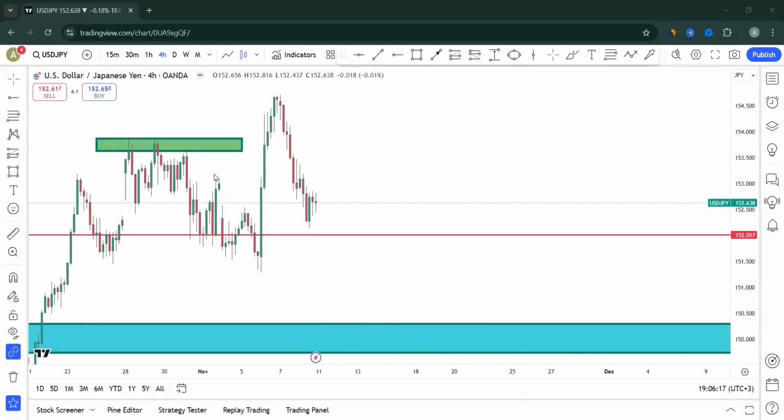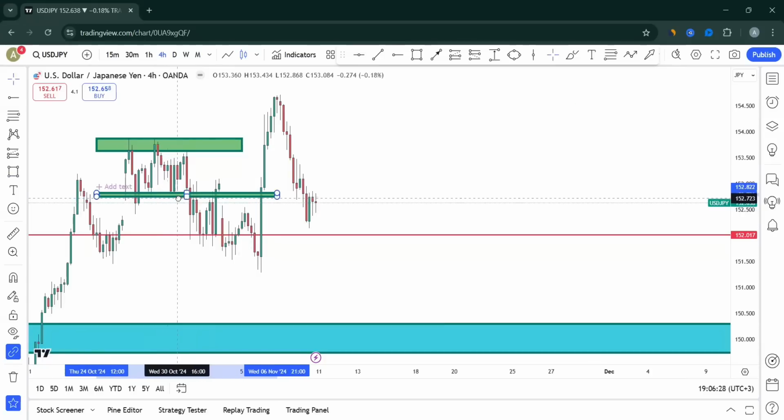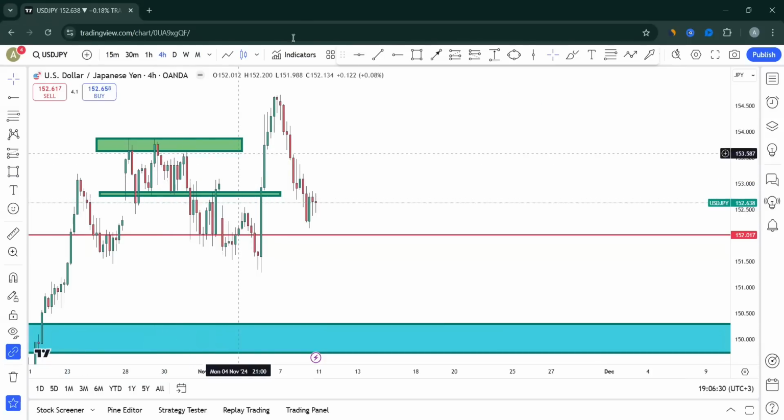So, which is the level that gave us that last standing touch there? It was this level here, okay? Let me just adjust it well here. It was this area, okay? You can see that the price came lower low, lower high, tested it. So this was very crucial. And of course, there are some gaps here, but we're just going to leave them. Then it gave us this bottom here.